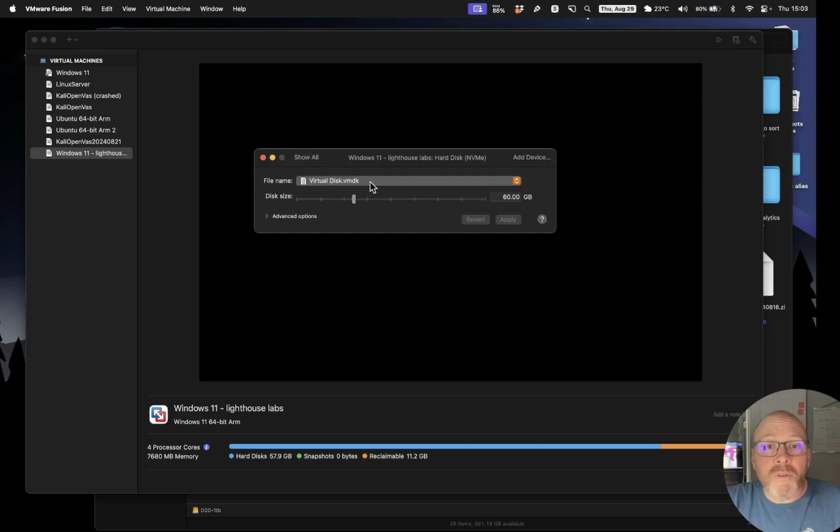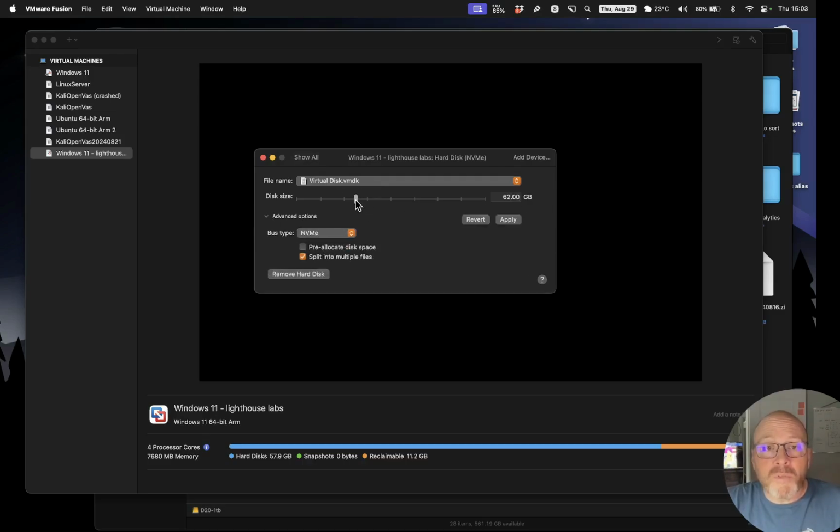We've got our virtual disk, and this is where we can set the size. We'll open up advanced options and have a quick chat there, but let's just take that up to a nice round number, 100 gigabytes. You want to, of course, make sure you've got space on your host machine to do this. So if you don't have free space, definitely don't be expanding this. If you've got some free space to spare, go ahead and expand that up to what you think you might need. We can always grow it later. It's easier to grow than to shrink.